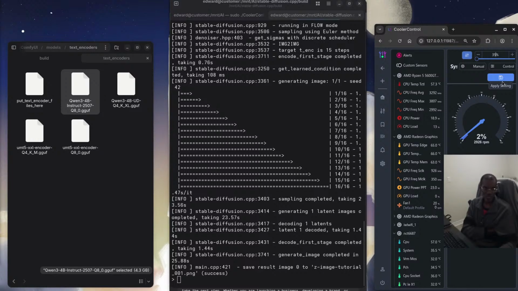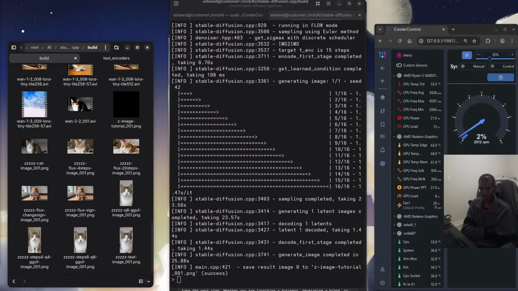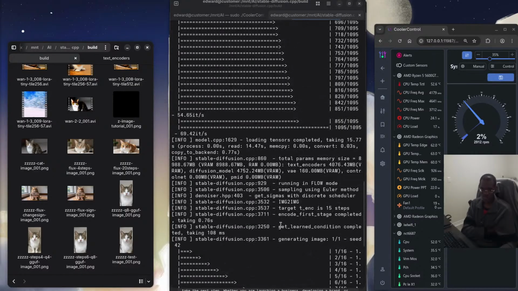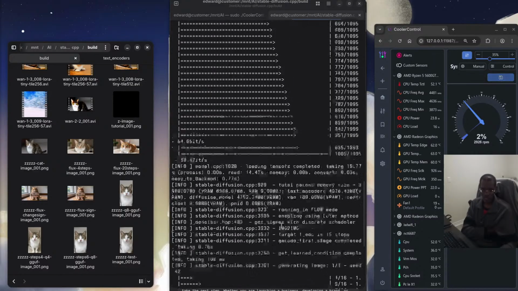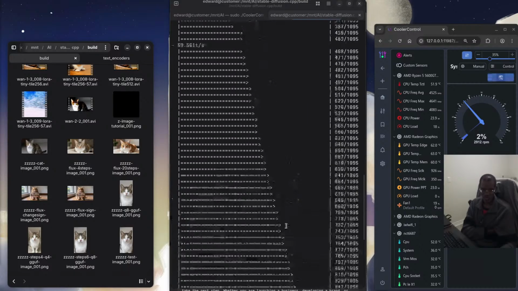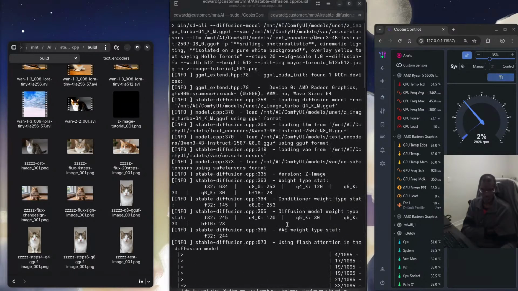Okay, it's success. One of the things I kind of dislike about this is when it does this, it doesn't tell me what's going on. So I don't know if something went wrong. I just have to look at the... Oh yeah, it's still black here. So I don't know what I'm doing wrong here.